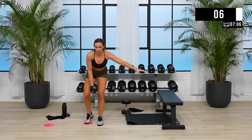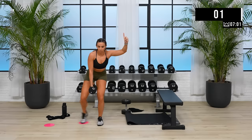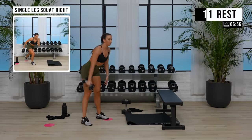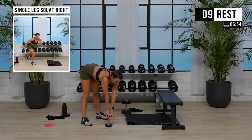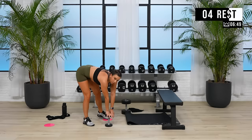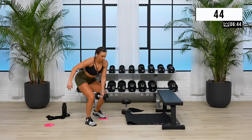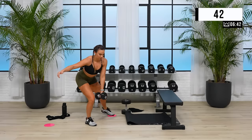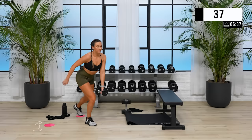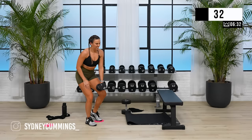Come on, come on. Don't doubt yourself. Four. Breathe. Okay. Other leg, let that sweat fall. You have earned it. We're finishing this one strong, right here. Ready? Four. All right, sit down. Two. Come on. Remember, not a race how fast this other leg goes. It's how well you can stay here.